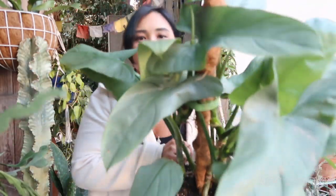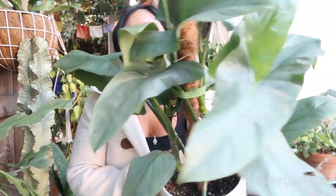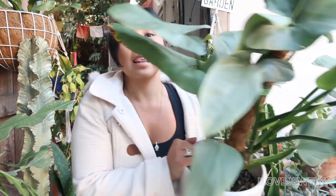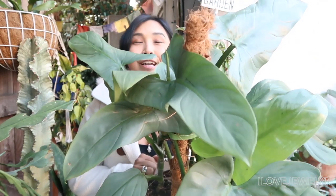Oh my goodness. This is my silver sword. You guys already seen this in my 12 plants of the year. And I am not joking with you. When I think about all of the plants that I purchased, I think my Wellfin sansevieria for my in-person purchases of the year, because half of them or most of them are ordered through the mail that I'm featuring in today's video, this is really expensive. I think my most expensive houseplant that I purchased this year, maybe. I love it a lot. It's an investment for sure.